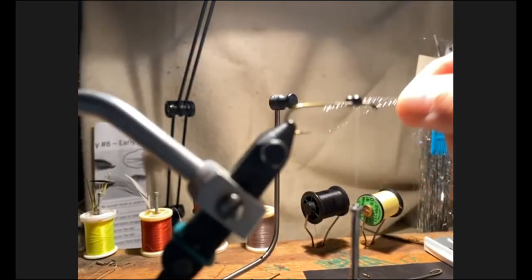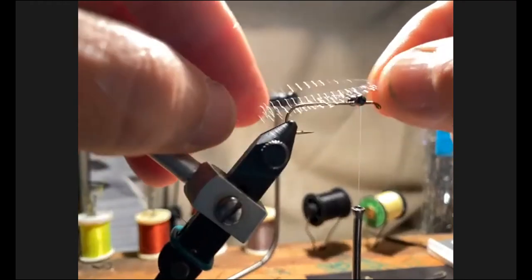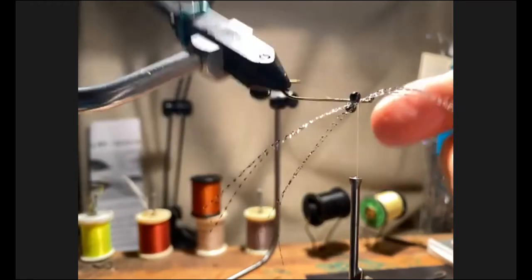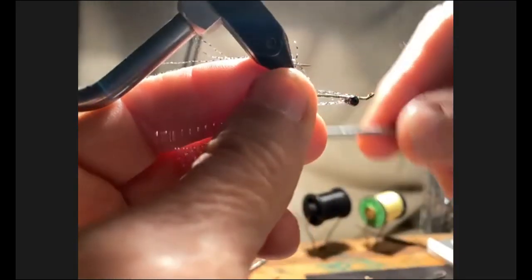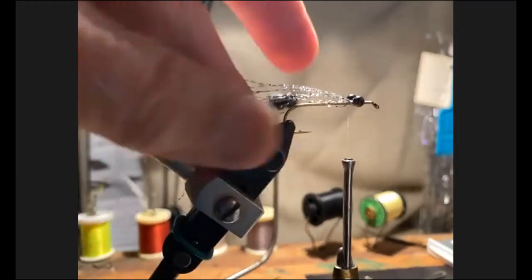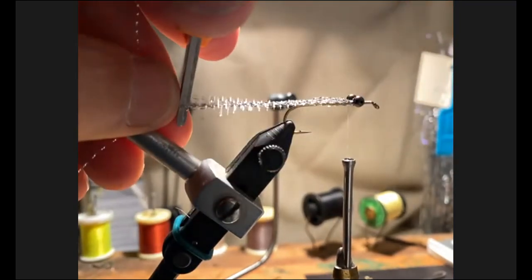All right. So I turned it around. Oh, there's one hook length. I want it to stick out behind. So I'm going to give it probably two hook lengths, but I'm tying it in way up at the front here. Yeah. Okay. And then I'm going to roll it over on the vise and kind of loosely grab it down and tie it in behind and in front of the eyes so it's not going anywhere. Yeah. Okay. So we got some on top and some behind. And that's longer than it needs to be. Always trim it later, but that's about two hook lengths. That's good for starters.